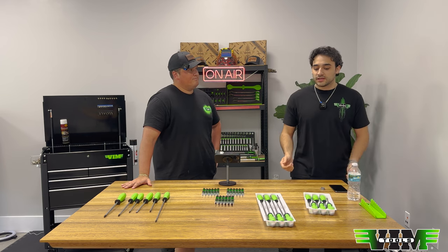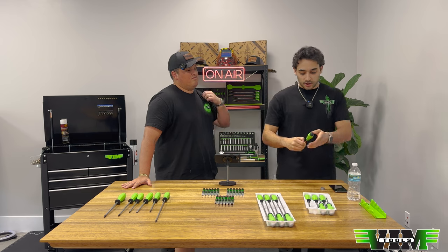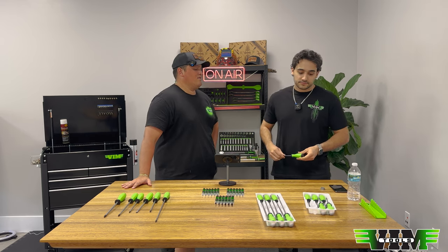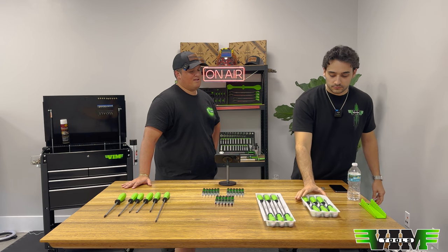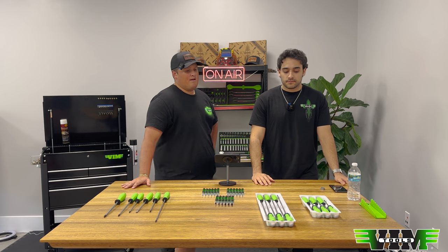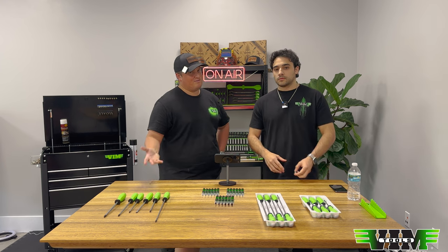I know, but that's the thing, some people feel them and they're like, oh, this feels like it would get all gooey, but it doesn't. If something ends up getting gooey like that, a tool truck probably won't carry it, and it probably won't sell well in shops either. If you're seeing it grow in popularity in the shops or on the tool trucks, it's because something's right. And they do.